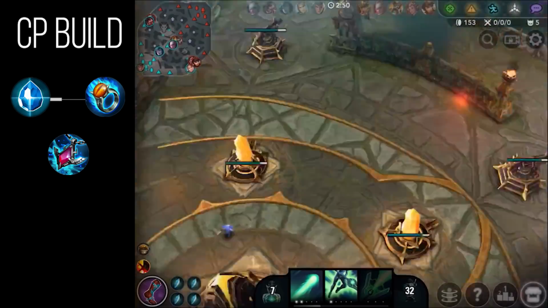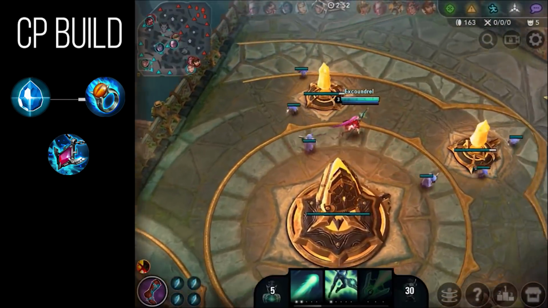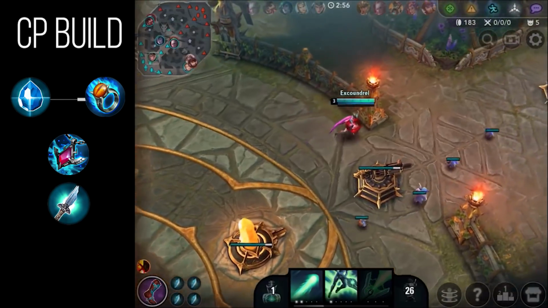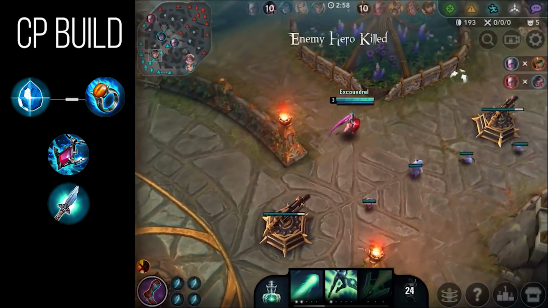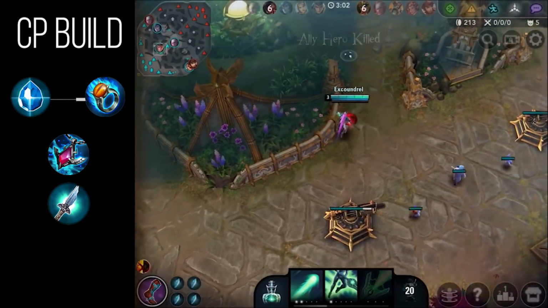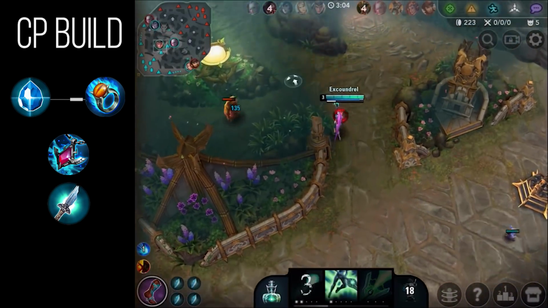One of the benefits that she does have in lane as the CP build path is that she's very good at trading. If you can ignore wave clear and you can land an A, use your B and land another A, you can actually out-trade most heroes at most levels, and that is something that does make CP Kinetic very good in the laning phase.